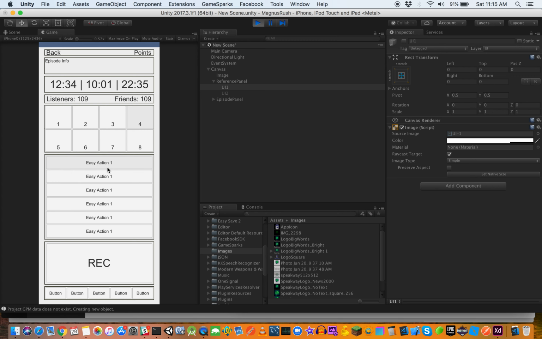Instead of in show notes, where you have to go hunt through and click on links, they'll just be popped up as little buttons when you're listening to a podcast. These will be different things like tipping, bookmarking, and things like that. This will show you how many people are listening to an episode live and how many friends of yours are online, and these will click through. Then, of course, some time back info, some episode info that clicks through. And I still have some other UIs to do for show discovery and episode, but for the most part, all set.